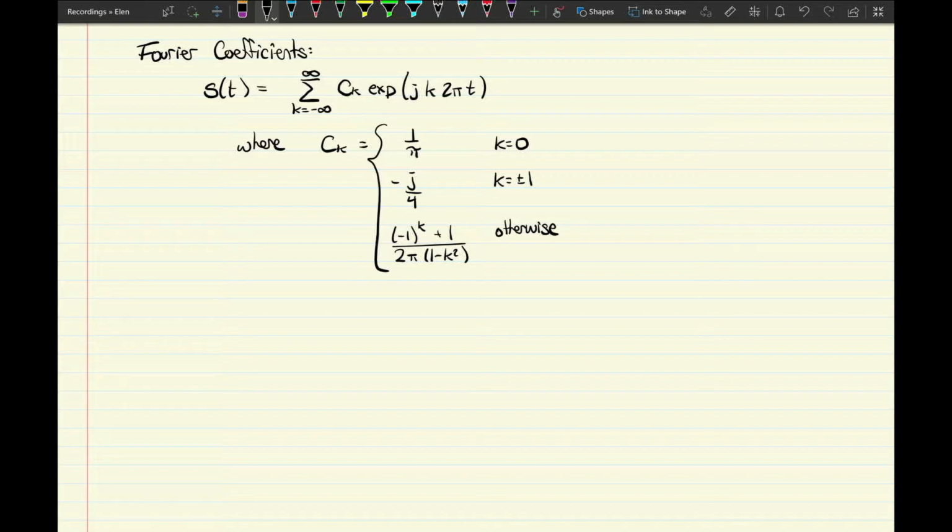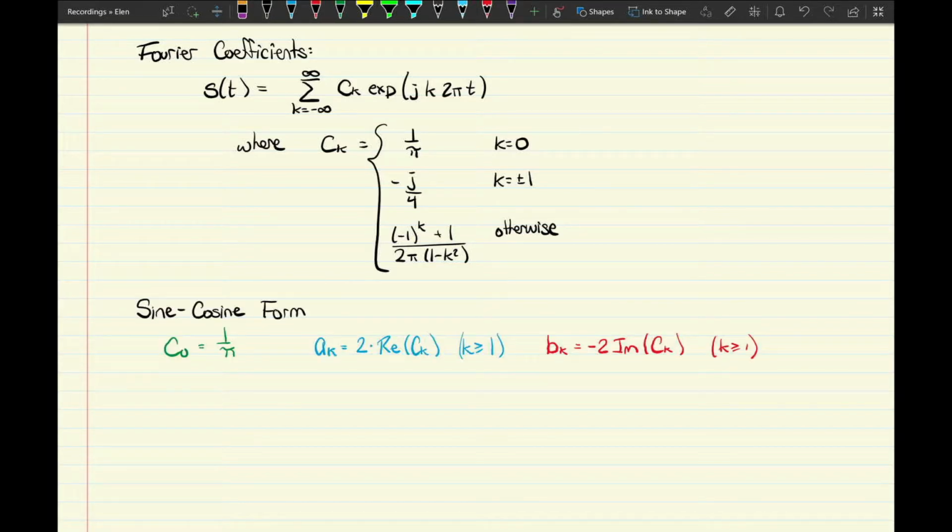And for all other harmonics, second harmonic, third harmonic, and all of the higher harmonics, our coefficients are of the form -1 to the k plus 1 all over 2 pi times 1 minus k squared. Now, it's to be expected, since this function is neither odd nor even, that we should end up with a combination of sines and cosines. So let's see how this Fourier series translates into sine-cosine form, and then we can see whether or not that looks similar to the graph of our half-wave rectification of a sine wave.